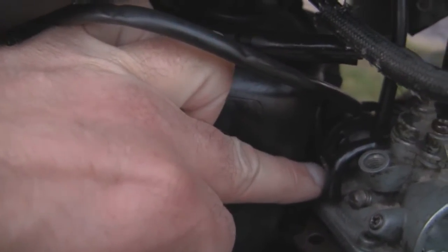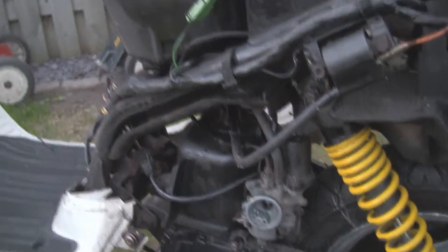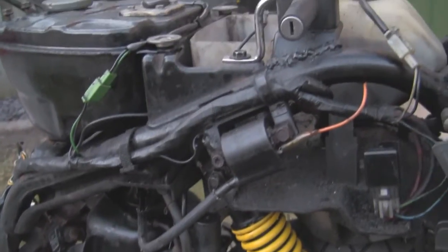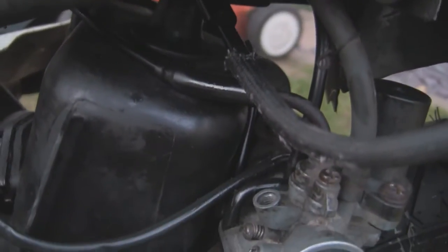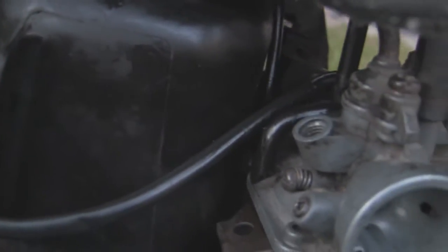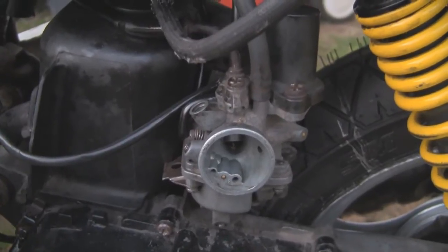When I initially put this back together the bike would start and run, but what would happen is it just ran faster and faster and faster for about 30 seconds and then cut out — which was a sign of it not getting any oil into the mix. So what I had to do — if you take any of these auto lube pipes off, you must bleed the air out of them. I pulled this pipe off the back, took a little syringe and put it in the end of the pipe, and basically drew it until I pulled all the air out. Because if you're not getting any two-stroke oil going into the carb, it's not mixing with the fuel — it's just running on pure fuel and will run really really fast, which it did. Luckily I realised what it was and stopped it quickly.